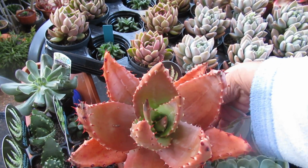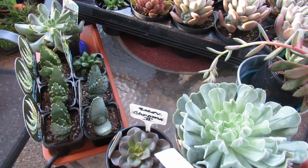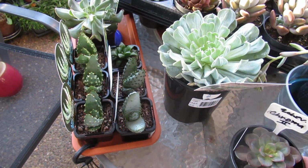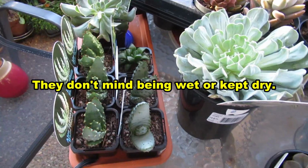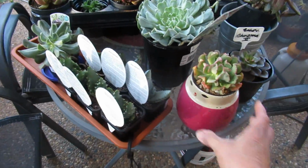After finding out how hardy they are, I have been after them for a while. Hang on, I'll just take this out. Since finding out that they are very frost hardy, sun hardy, and very hardy overall, can be watered, can be too much watered, it doesn't worry them. So I just need to move this other one here because this is not part of my plant haul, but I need to have that one there.